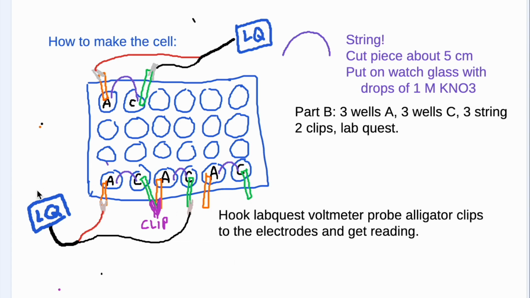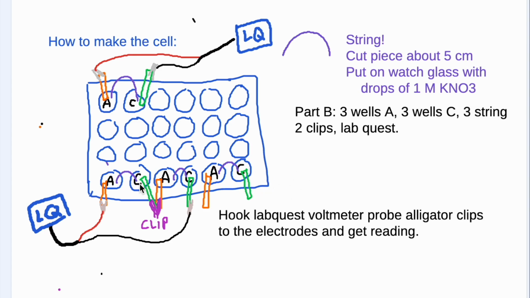We're going to try setting up some cells in series. So save one of the rows of your well plate, and then you're going to make a row like this where you alternate wells A and C and A and C and A and C. So you'll have 3 wells that have liquid A ions in them and a piece of A metal. So you have that 3 times. 3 where you have C ion solution and then C metal in there.